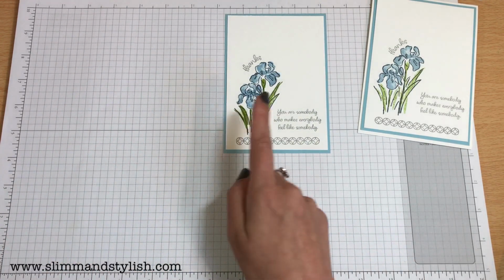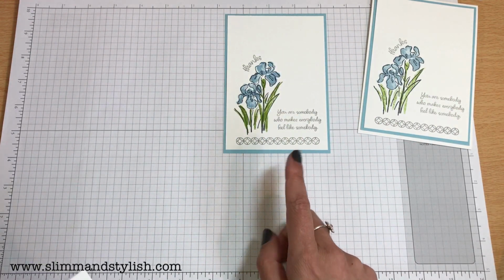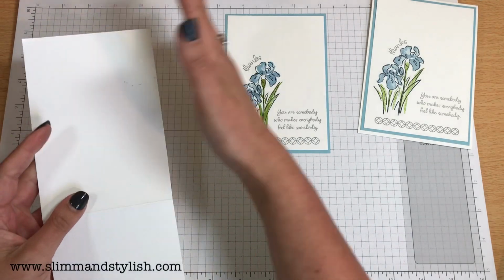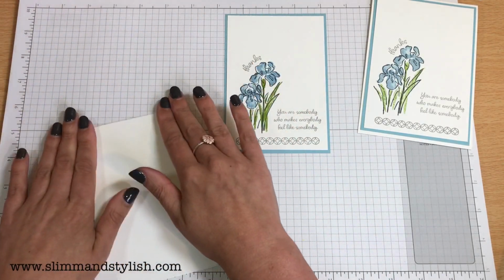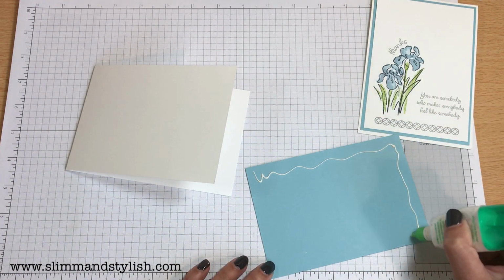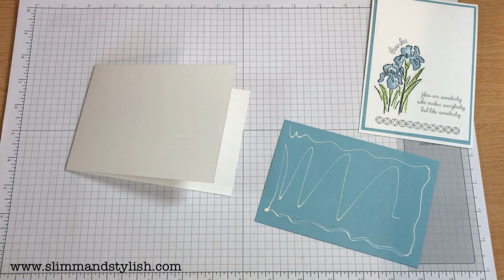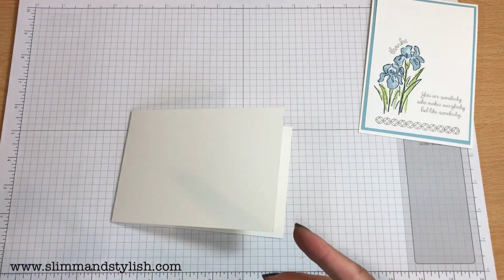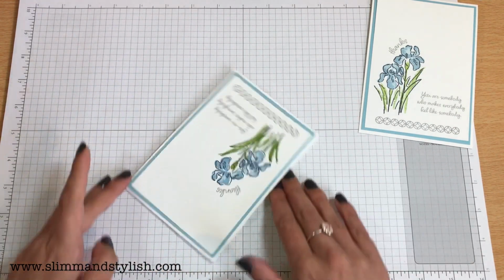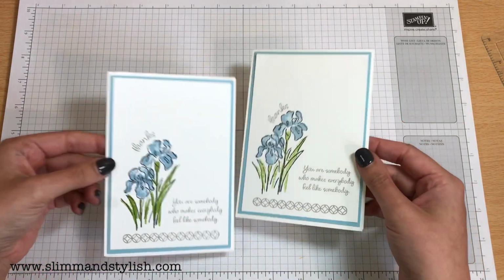So I've stuck that on. Sorry, the base card, I think I said it was 9.5 centimetres by 13.85. So the blue card was 10 centimetres by 14.25. This is a sheet of A4 cardstock. It's been cut in half, scored in half to create my card base. Pop my Tombow on there. And there we go. That is the card pretty much. Stick it down. I'm just going to come over there with my bone folder again just to make sure the top's properly stuck. And there we go.